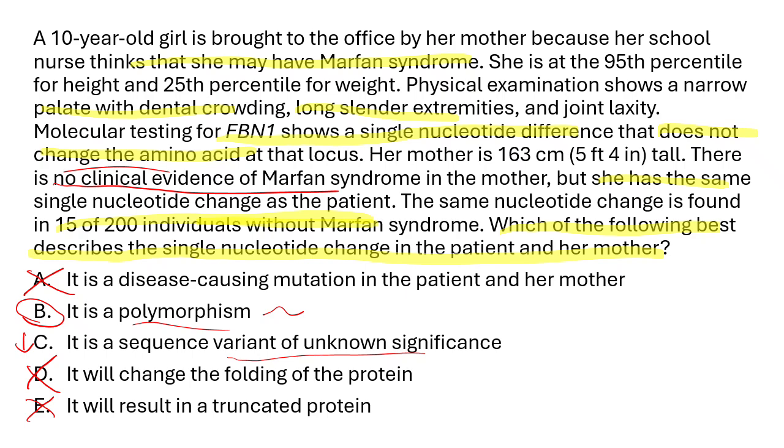And that's how we could work a question if we forgot exactly what a specific term means, just by saying, okay, what is this mutation going to cause? We didn't have to have the definition of polymorphism memorized. We could have gotten to this by just knowing what a silent mutation does. Just for completion's sake, a polymorphism is just a different version of an allele. I don't think we necessarily needed to know that for this question. I think we can get to a good answer without having that specific term memorized.